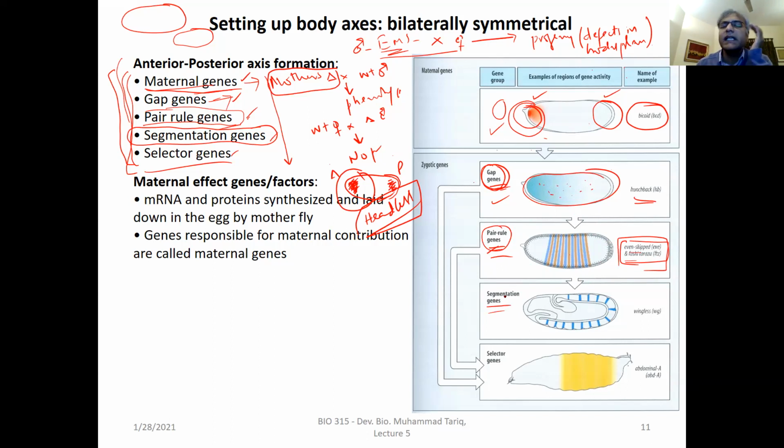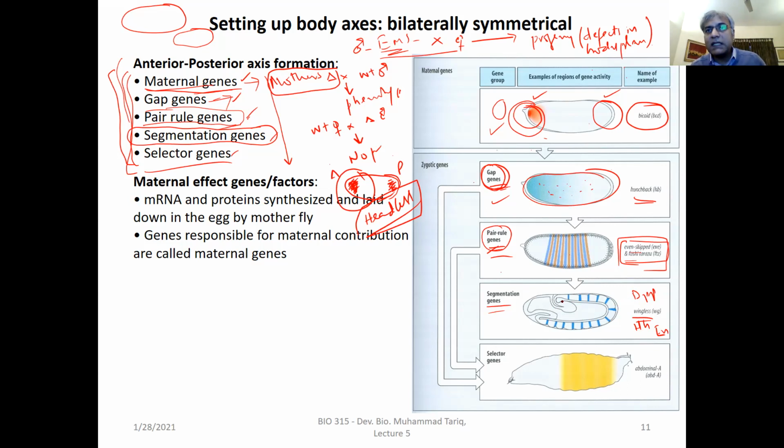Segmentation genes are mostly cell signaling genes, like wingless, hedgehog, engrailed, DPP, and so on. Now, this is a very important developmental stage. Nuclei are no longer sharing transcription factors. Each nucleus is now basically an independent cell through the process of cellularization, and the only communication between two adjacent cells or two adjacent layers of cells in different compartments is through these signaling molecules.